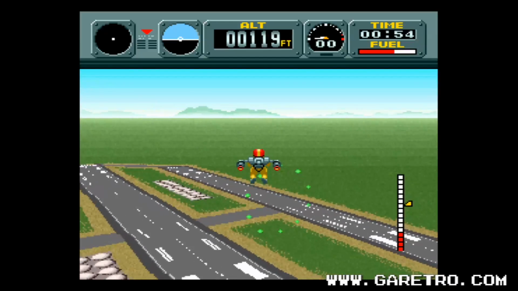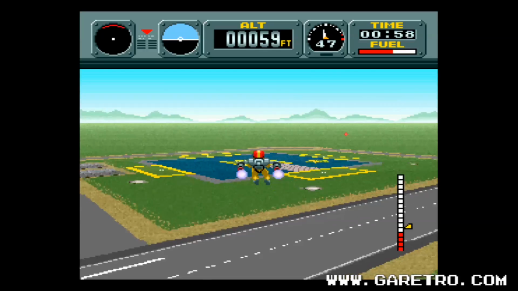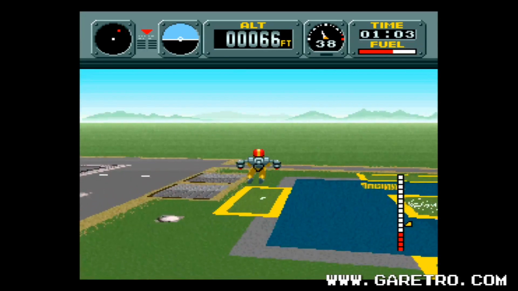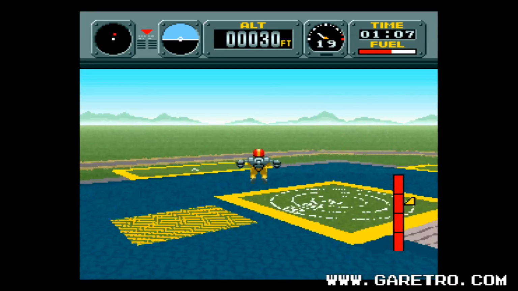There's a feature in Pilotwings 64 where you hold the R button and you'll just sort of hover in place, but it uses up your fuel extremely fast. And you know what? Let's go ahead and see if we can land on here and do the penguin bonus minigame, because that's always a ton of fun.